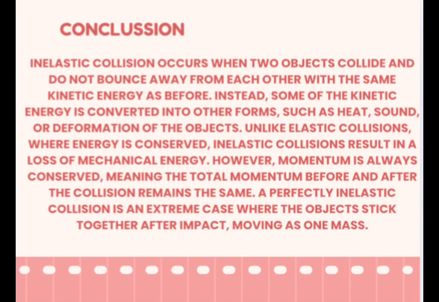In conclusion, inelastic collision occurs when two objects collide and do not bounce away from each other with the same kinetic energy as before. Instead, some of the kinetic energy is converted into other forms such as heat, sound, or deformation of the object. Unlike elastic collision, where energy is conserved, inelastic collision results in a loss of mechanical energy. However, momentum is always conserved, meaning the total momentum before and after the collision remains the same. A perfectly inelastic collision is an extreme case where the objects stick together after impact, moving as one mass.